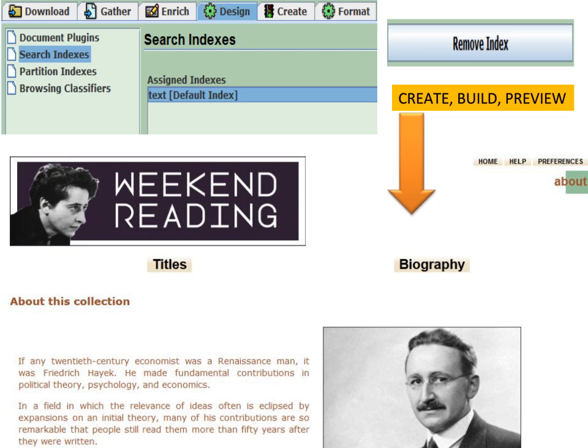Now, while Greenstone comes with a default full-text search engine, some collections may not add any value. There's certain collections where having a full-text search, especially if you're using just images as content or MP3s or movies, something that doesn't have any text, you may want to remove it. So some collections don't have a search function. They find that the browsable indexes work just as well. So what we're going to do here is remove the search index and see what happens. Once you remove it and click Create, Build, and Preview, you'll notice there's no search function on the home page.